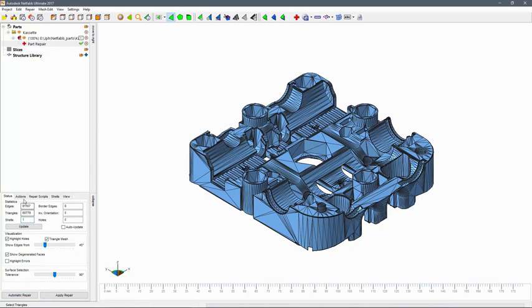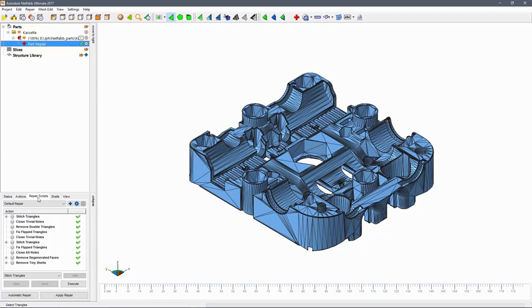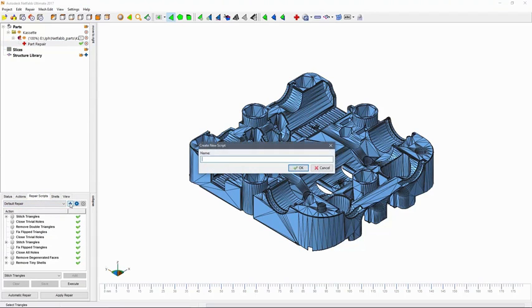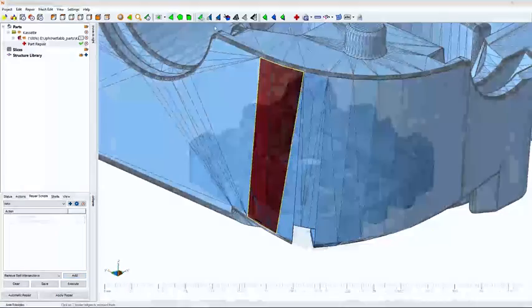repair tools. NetFab has a powerful mesh editor, enhancing your productivity by automatically repairing hundreds of parts at a time in batch repair mode. This includes closing holes, eliminating self-intersections, and wrapping. It also comes preloaded with recipes of common repair sequences. For special cases, you can create your own using a simple dialog.